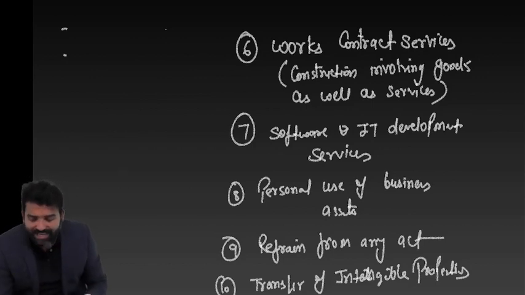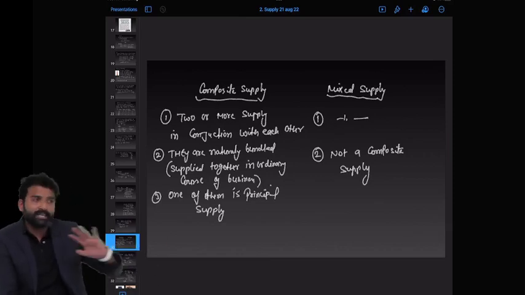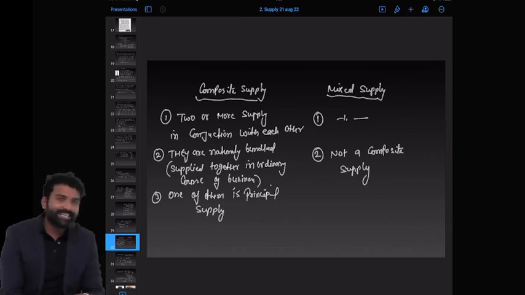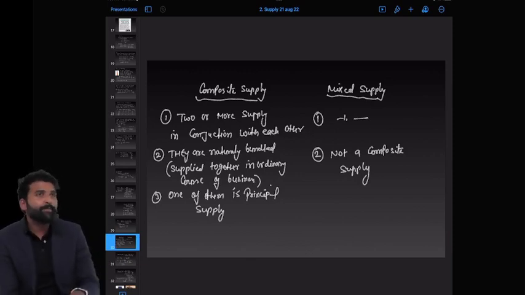We are left with only section 8 in the supply that we will be covering in our next part from 2:30. So we are having another session from 2:30 to 4:30 where we will be covering section 8, that is composite mix supply. We will be covering section 9 and 10, that is about the charging section. Then we will be covering TOS, POS and WOS in the next session. So we are meeting again from 2:30 to 4:30. Have a break for 1 hour. If you have time, just revise what we have discussed from supply, from the basics, from the introduction.